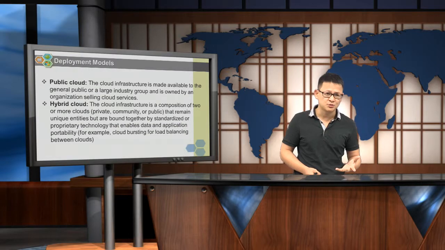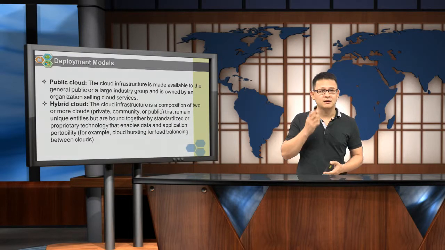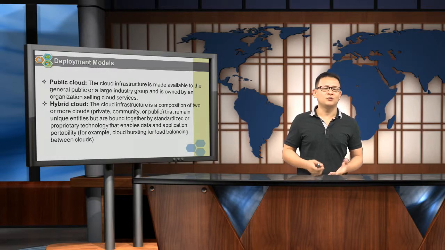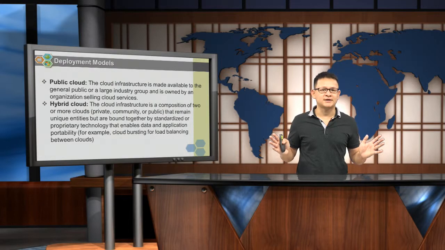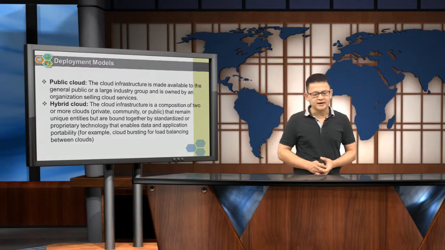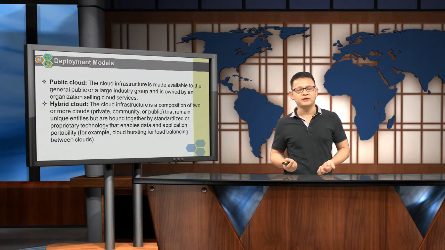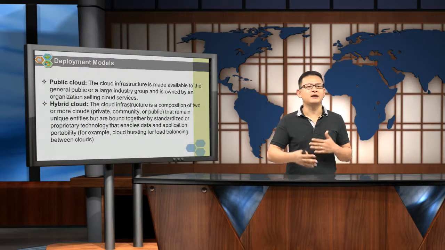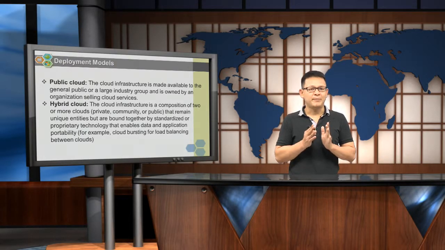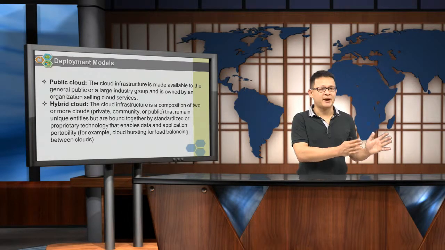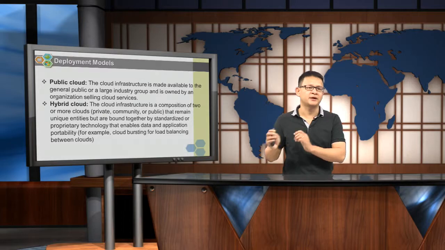It's similar, based on the definition of the public cloud, as you can see. With a public cloud deployment model, the cloud infrastructure is made available to the general public, and it can be used by a large number of users or organizations. And finally, we have the hybrid cloud deployment model. It's some kind of combination of the private and the public. It's a composition where you can choose which part can be deployed on the private cloud and which part can be deployed on the public cloud.